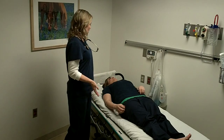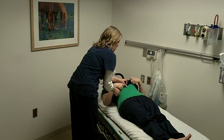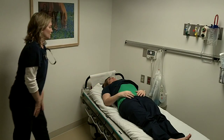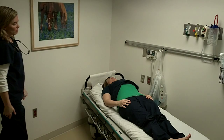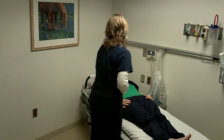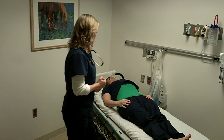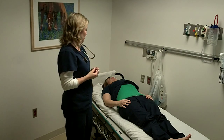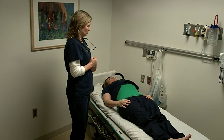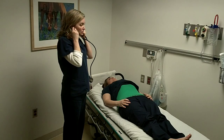I'm just going to look at it. Okay, just lift your shirt up. Okay, very good. And it is looking symmetrical. I don't see any bulges, no hernia, no abrasions, no lesions. Okay, very good. And now I'm going to auscultate for bowel sounds.